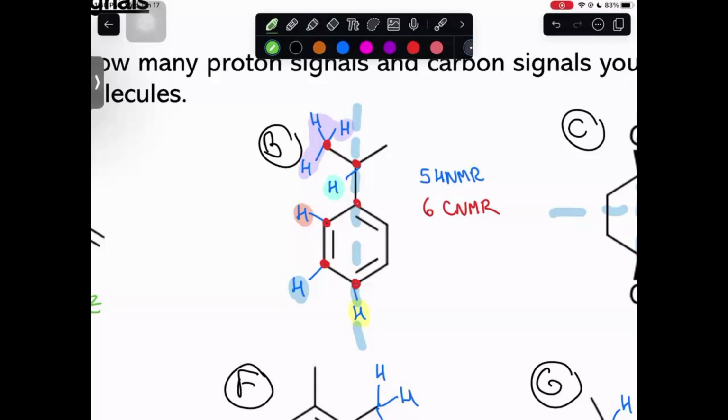Now, on the bottom of that one, why are we not going to have a hydrogen there? Yes, right here. Because there's already 4 bonds. So do not always assume that just because you have a little junction in there, there's always going to be a hydrogen. Keep in mind that carbon can only have 4 bonds in total. And now for the rest of the hydrogens in here, these guys are going to be different from each other because they're at different distances from the methyl group. The orange one in here is way closer to the methyl group as compared to the yellow one at the bottom. Okay? So again, it's all about connections and their distances. That's how you know that you have different signals.